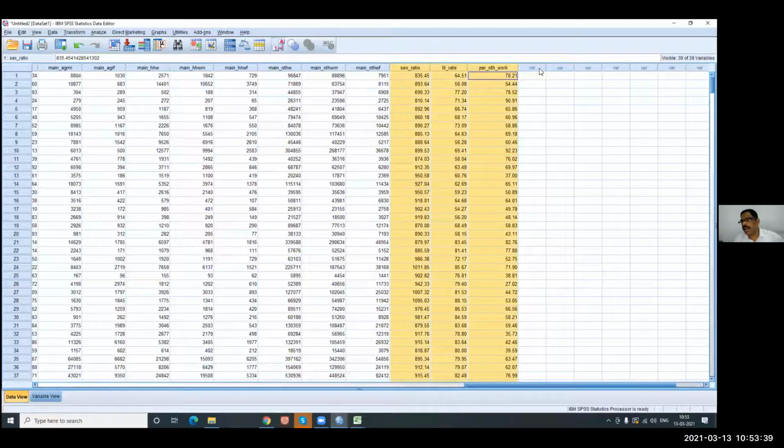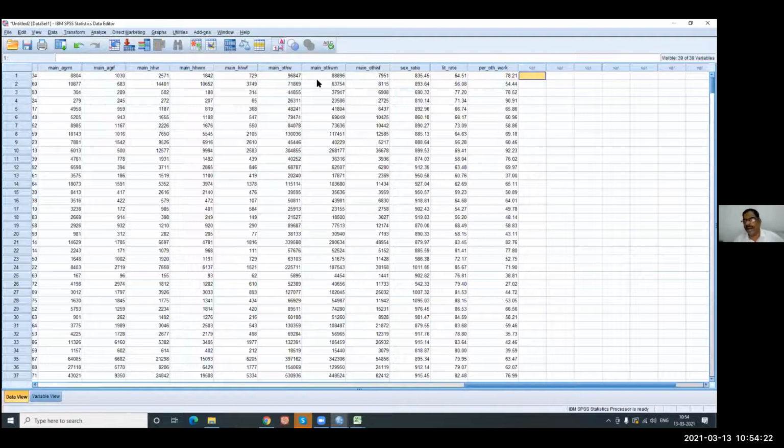Now I'm going to create an index of these. Assuming that all these are equally important, I will remove the scales from them, and only then can I add the data. I'm making this data scale free, because this is calculated per 1,000, or this is per 100, and when we use other data, such as number of roads in kilometers, its unit is different. In that case, you need to make all the variables scale free so that you can add them up to get a composite index.